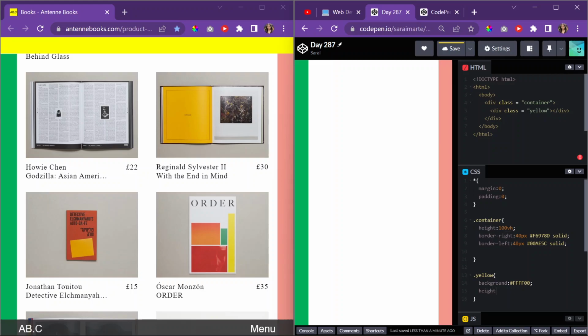And I'm going to give it a height of 40 pixels. Okay, and I'm going to make it Z index 1, so it's on the top. Is it Z index or is it just Z? Pretty sure it's Z index 0.